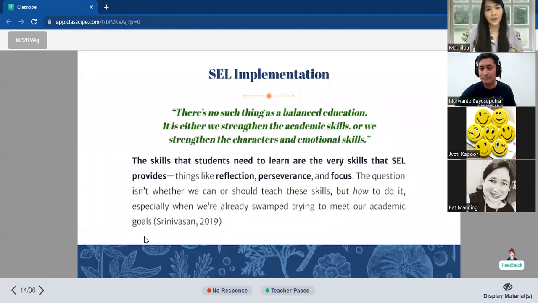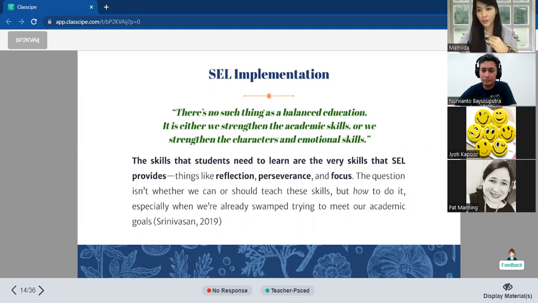Okay, yeah, so let's see first, before we discuss more particularly how we teach SEL through ATL skills, let's see how each of the units are usually implemented separately. In the sense, how we usually incorporate SEL in our lessons. And then the next one, Mr. Bayu will share with us how we are expected to incorporate ATL in our lessons. And then let's start with the SEL implementation first and its common practices.